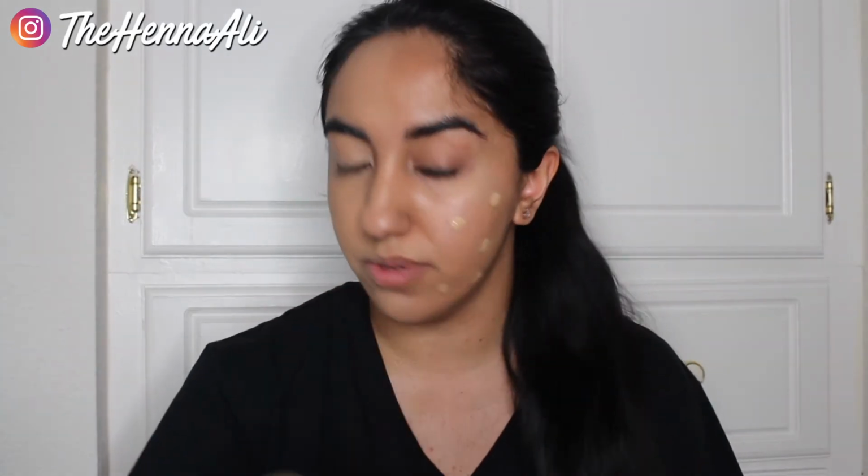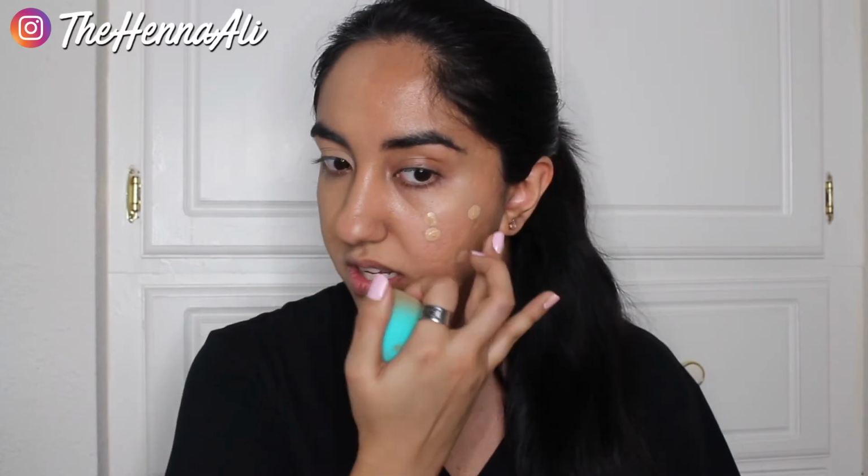The only thing I do notice with this foundation, and I think I have this with most foundations, is I always have to put a little bit more, not coverage, just to cover more ground on the face. Like I can't see myself going with just one pump to cover the whole face. I'm like, alright, now let's apply foundation to the side where I don't have primer on.